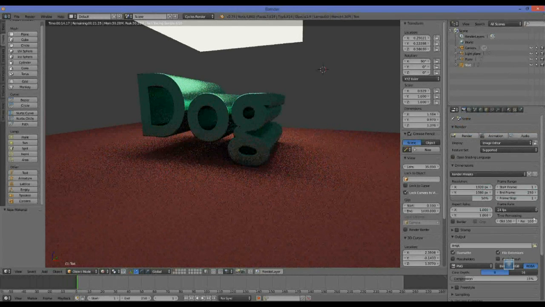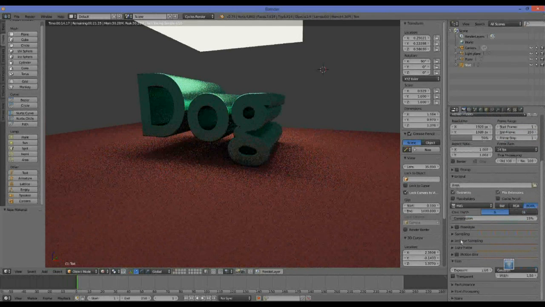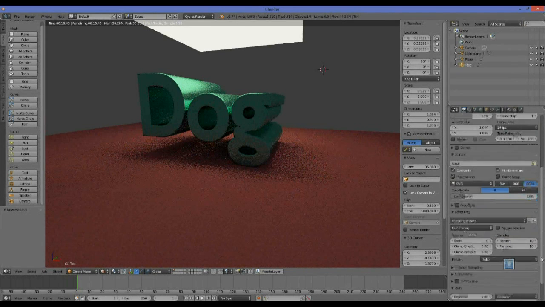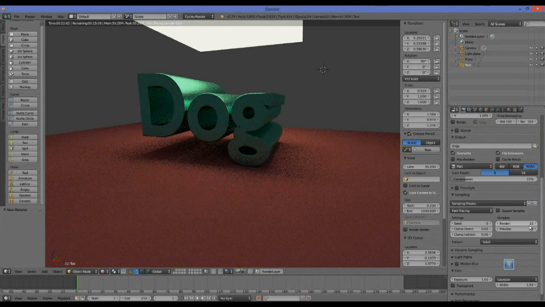There is one thing you want to change under the sampling tab, where it says samples. You'll see the render is set to 10 and the preview is set to 10. Well, 10 samples is fine for the preview. You see it's really grainy, but you can see what's going on. But when you're going to do a final render, you want to set this up to 100, maybe 200, 300, or even 1,000 if you want to get a really smooth, realistic render. So when you're ready to render, that'll take longer, but it'll look a lot better.